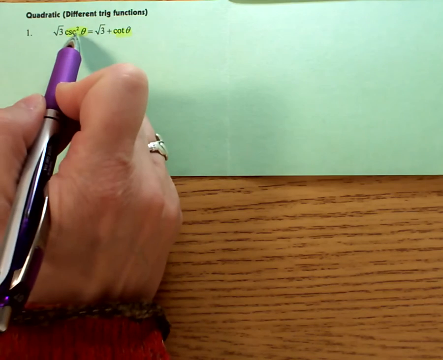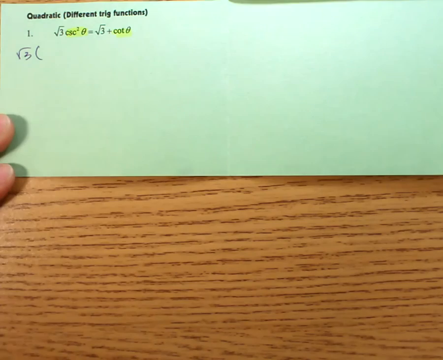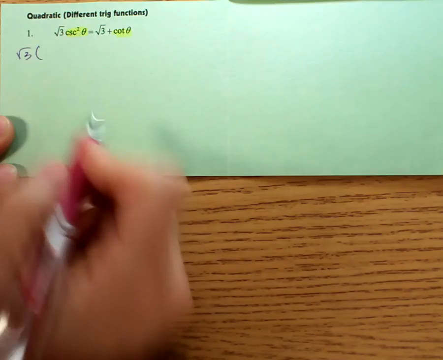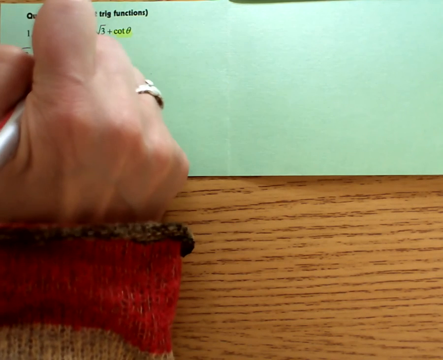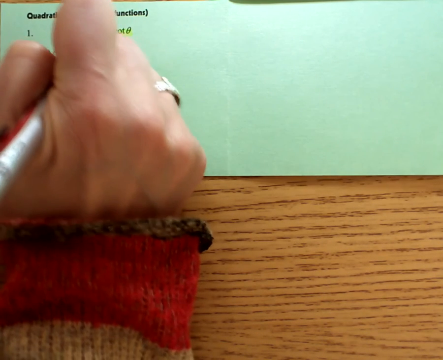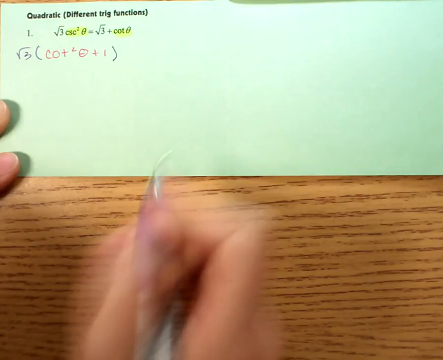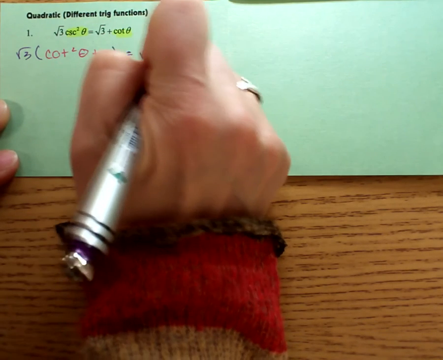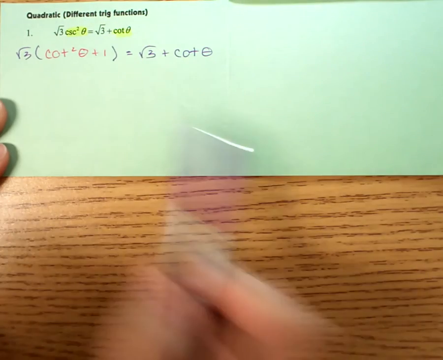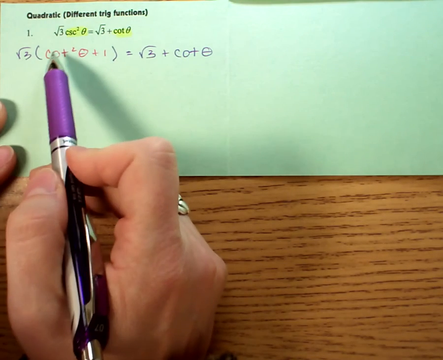So I'm going to replace the cosecant squared, and I'm going to rewrite it in terms of its Pythagorean identity, and that would be shown as cotangent squared theta plus 1. So just thinking about our Pythagorean identities, that provides us a simple substitution. Then we can rewrite the rest of the equation, and we're now at least on to the idea that everything is now in terms of cotangent.